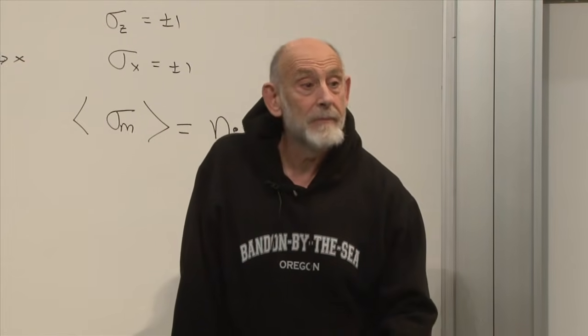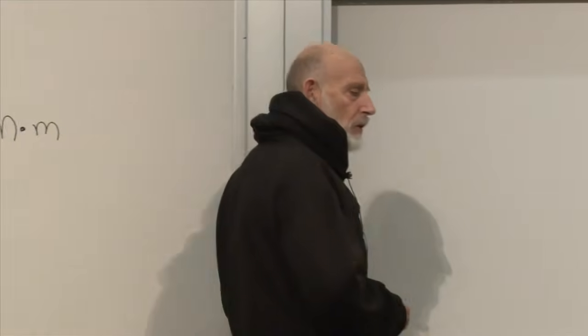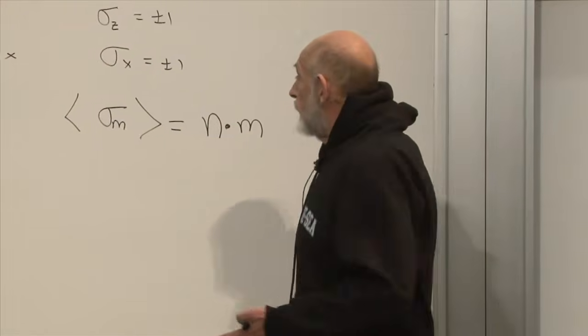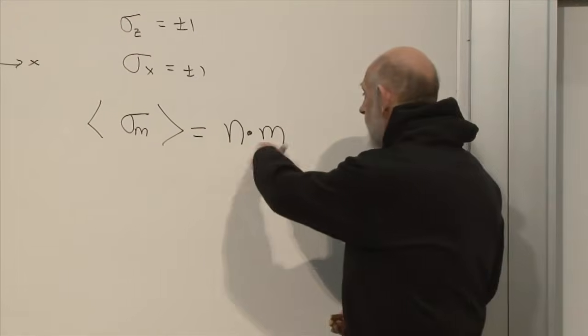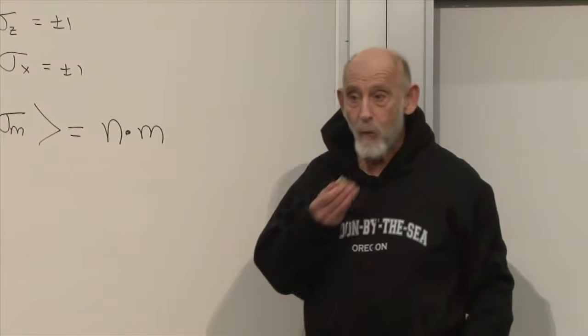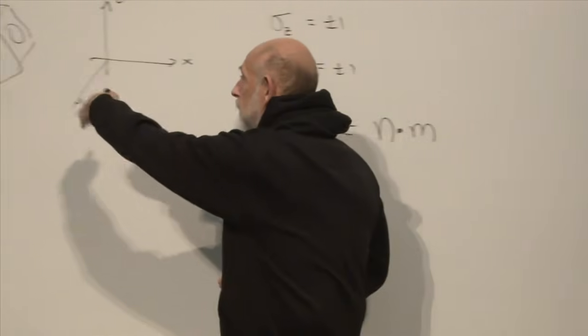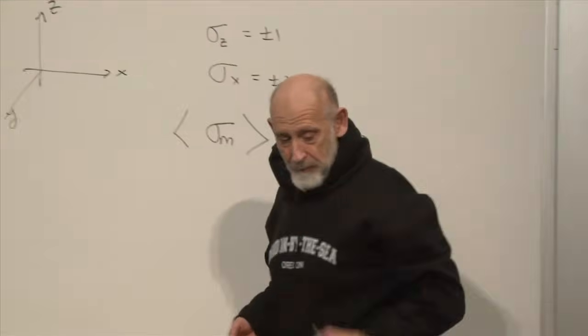To make sure I understand the setup here, the setup is that you prepare the spin along the n-axis. And then you measure it along the m-axis. Right. And you get a random answer, but random biased. Biased in such a way that the average is n dot m. That, for example, would mean that if n and m were the same direction, that you didn't rotate it at all, what is n dot m in that case? 1. All right. And that would just be an indication that you got the same answer if n was up, and you did the experiment, you'd get it up and up and up over and over and over again. Okay.